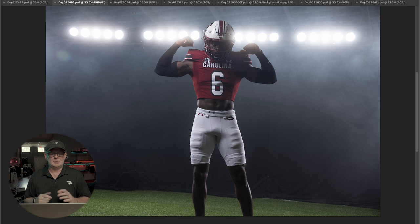And it was so much fun during the shoot when the guys would see these images come across on the computer, and it was just like magic. They were like, oh, it looks like we're actually in the stadium. So when that was being said, I knew I was hitting on what I wanted to create here.